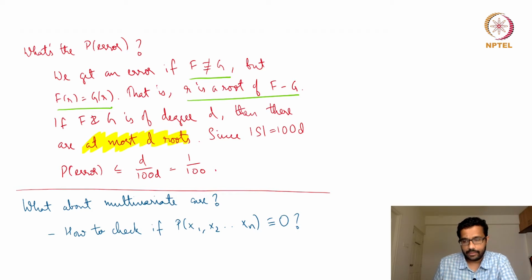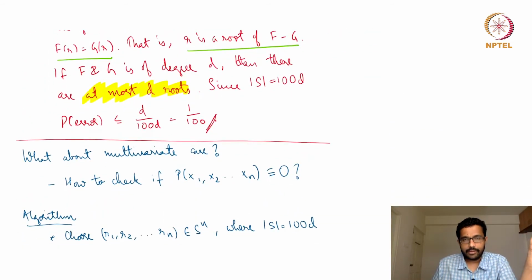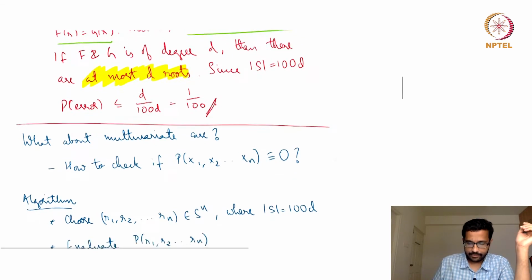So, and that is D of them. So, if we give the wrong output, you report the wrong answer if R happens to be one of these D roots. So, the probability of error is picking one of these D roots from the set of size 100D, which is D divided by 100D, which is at most 1 over 100. Of course, you could boost this probability of error, right? So, this is a very simple randomized algorithm for polynomial identity testing.